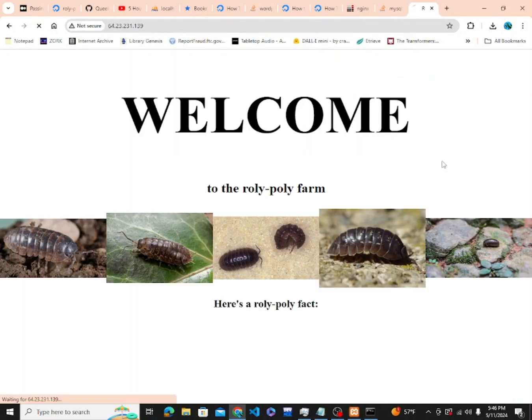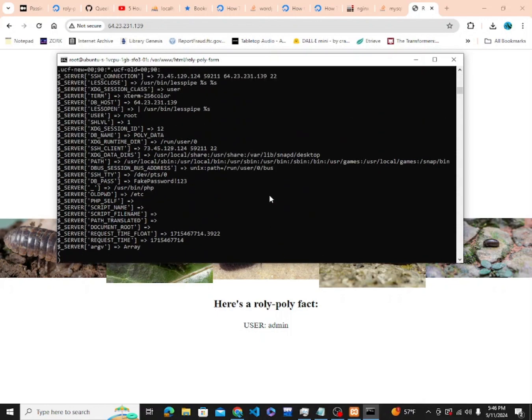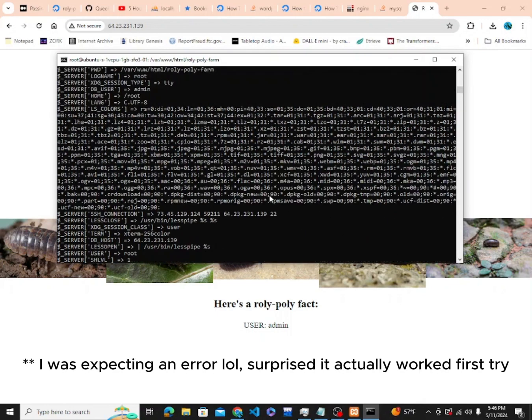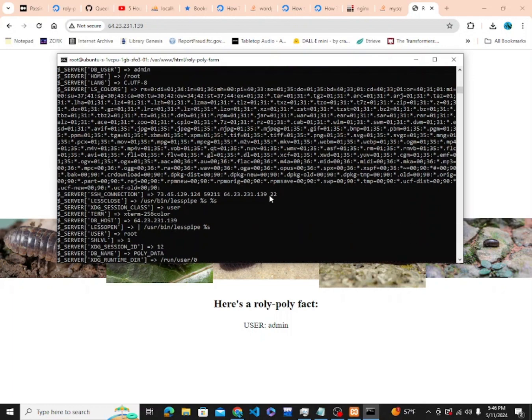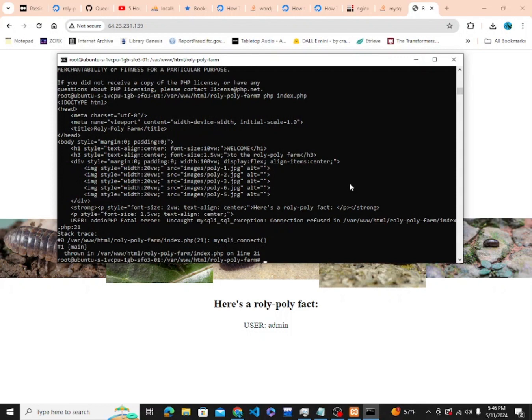If we hard refresh. Yeah, okay. So, the web server is reading the server information, but if we were to do PHP information, oh, it is showing up. It's showing up on the server too. Hold on a minute. Okay. Alright, no, it is working. Good. So it's working both in the terminal and the web server.